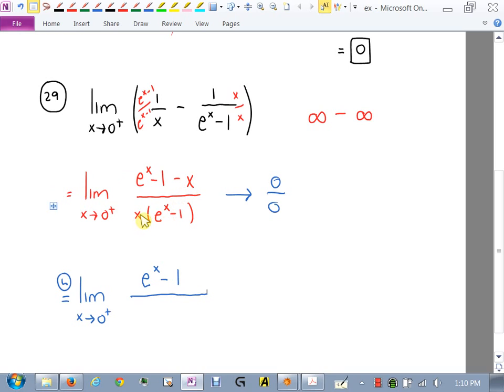Here, what am I going to have to do? Product rule. Or I could multiply this out and then do that derivative. It doesn't matter. Do you have a preference? Just go straight to product here. Okay, straight to product rule right there. Derivative of the first one is 1 times this, plus, now the derivative of e to the x minus 1, just e to the x times the first one, x. So it's just x e to the x.